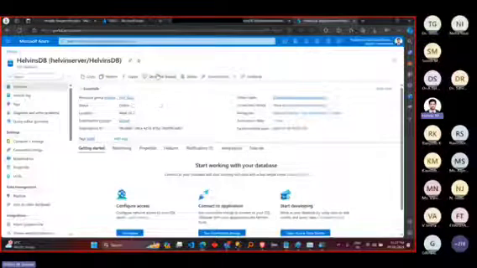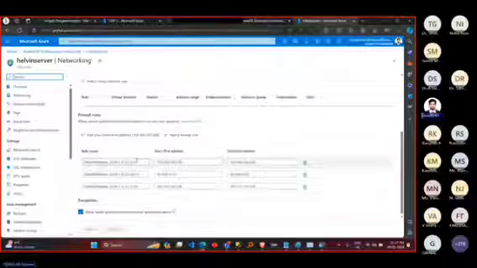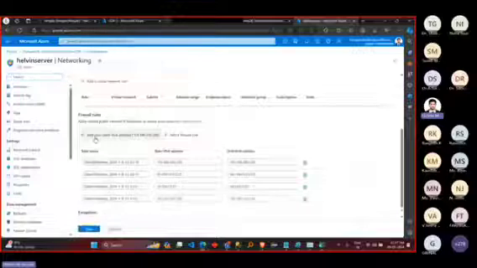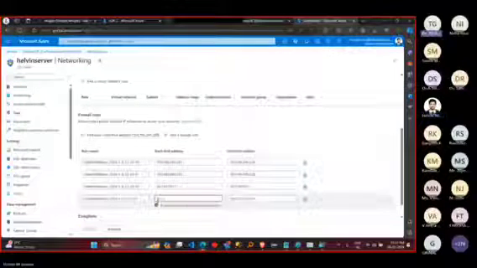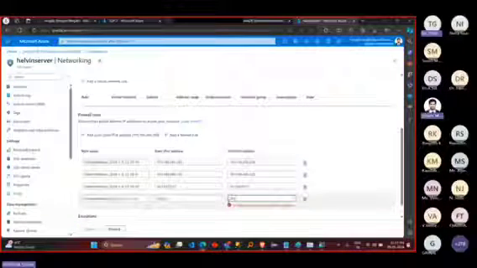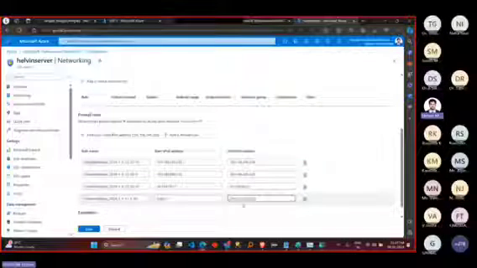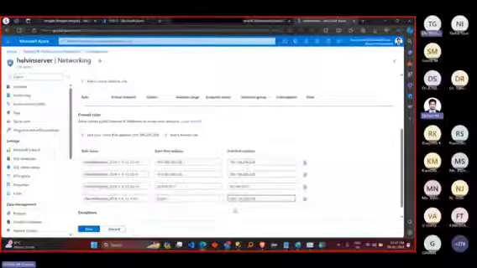So what I can do is add something in the server firewall rules. I'll add a rule saying that it will consider all IP addresses. I don't know your IP address, I can add your IP address alone. So this is not advisable. This is just for this one, because if you do it like this, then anybody can try to log in.